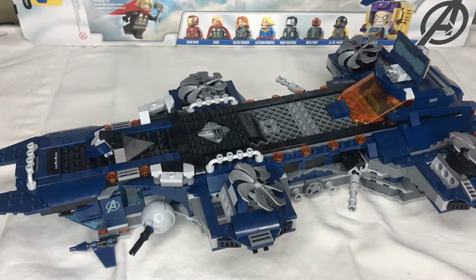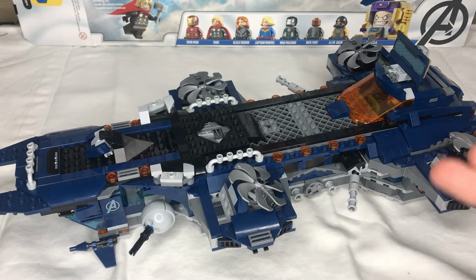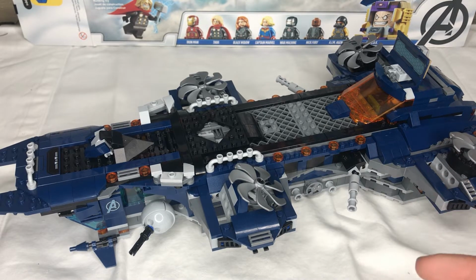I accomplished the goal of adding the broadside capability, adding more interior space and a few more forward-facing cannons, so this Helicarrier isn't just a carrier, it's actually a battleship, you could kind of say. So I wanted to turn it into that and for it to still be like a headquarters of the Avengers.